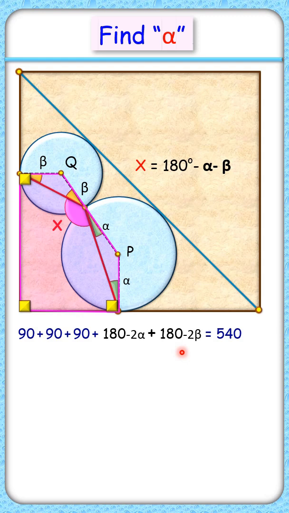Solving this equation we'll get alpha plus beta as 45. Putting this value here we'll get x as 180 minus 45, or x as 135 degrees. And that's our answer.